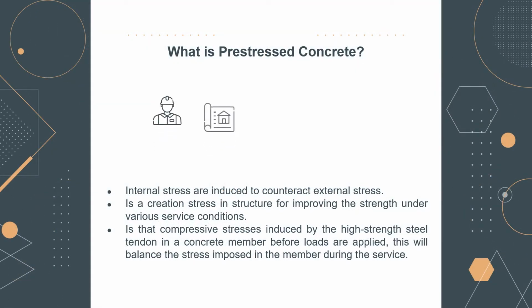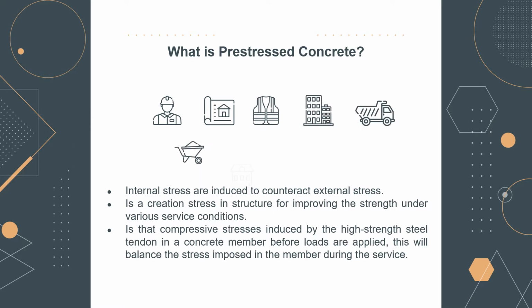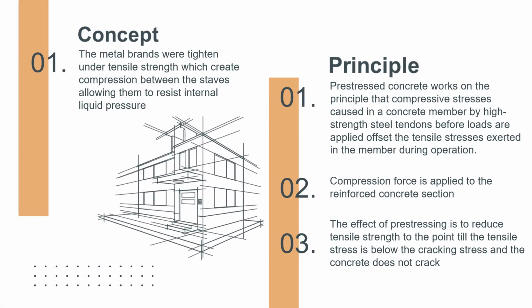What is prestressed concrete? Internal stresses are induced to counteract external stress. It is the creation of stress in a structure for improving the strength under various service conditions. It is also compressive stresses induced by the high strength steel tendons in the concrete member before loads are applied. This will balance the stress imposed in the member during service. Next slide is the concept and principles of prestressed concrete.